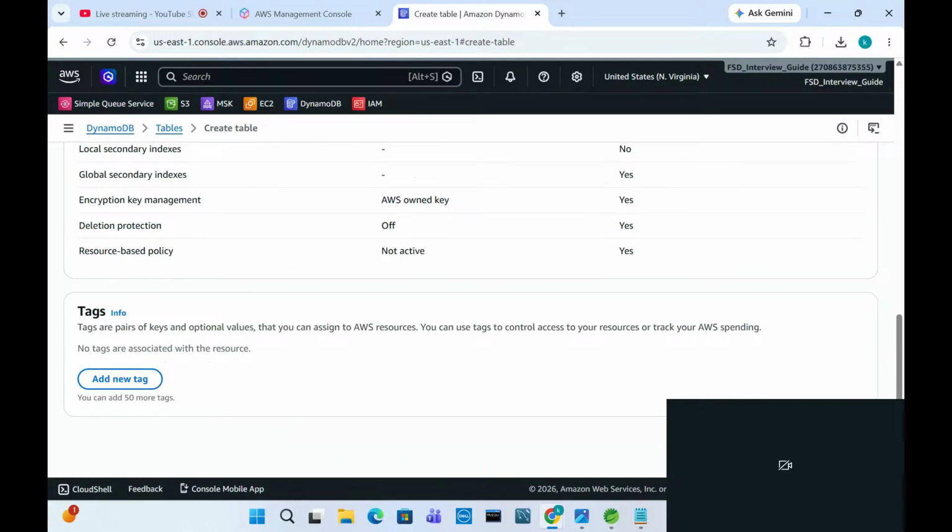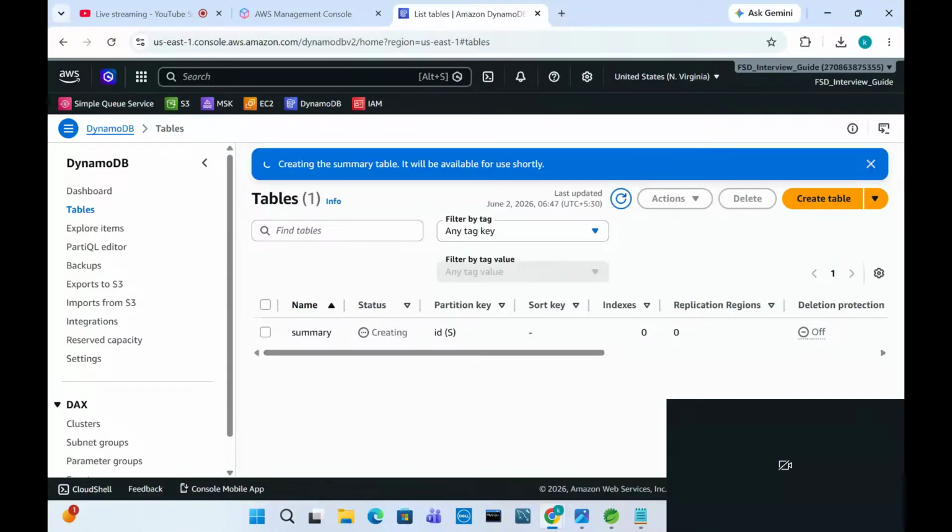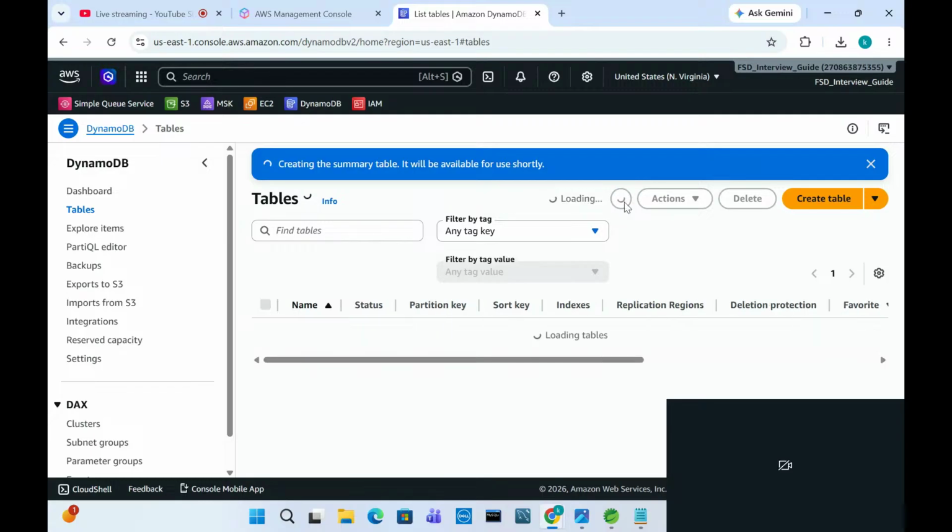So create table. Once the table is successfully created, then I can create a user. So refresh it.